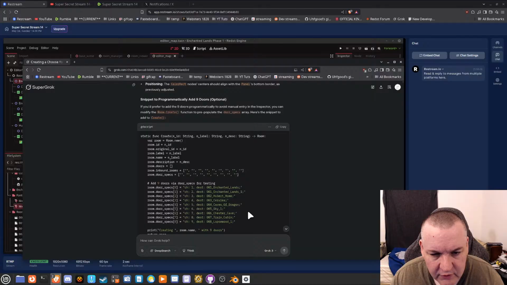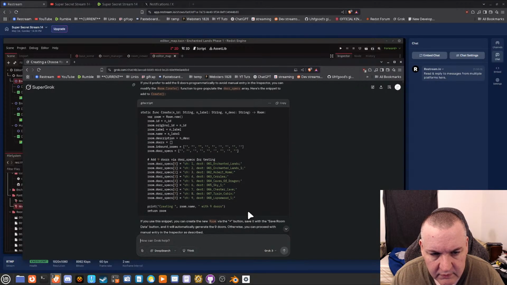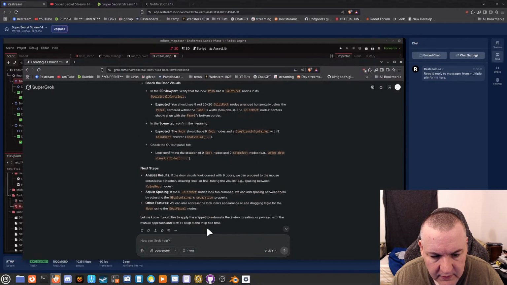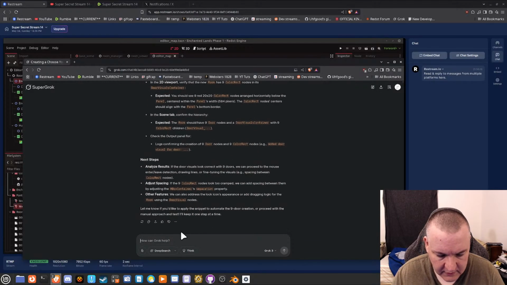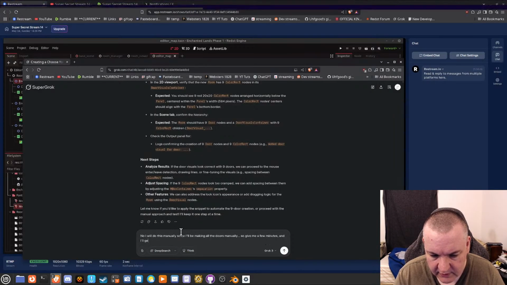Try to add 9 doors programmatically? No, I will do this manually since I'll be making all the doors manually.